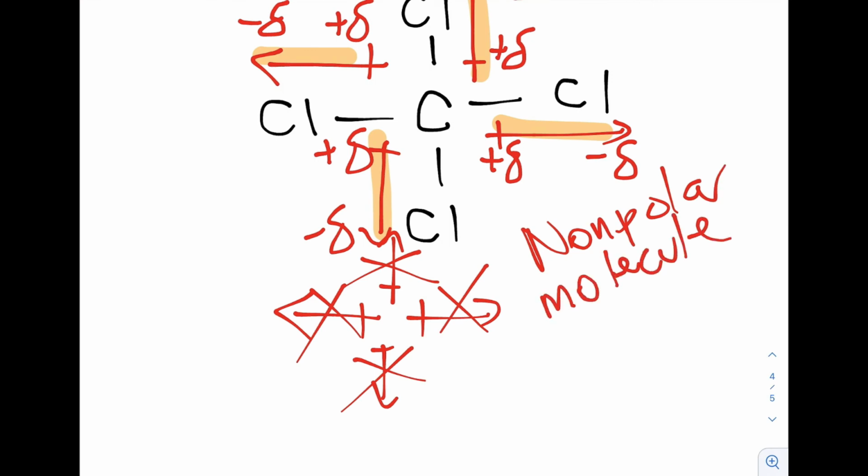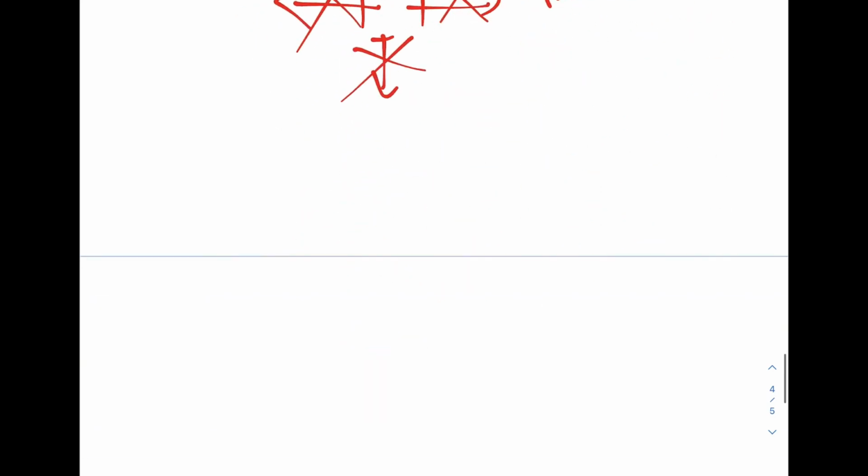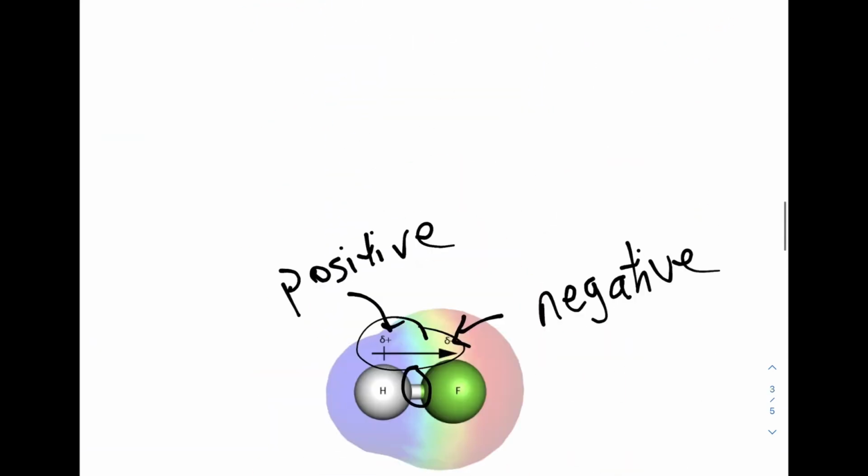There are a lot of them. Carbon dioxide is another one you can talk about. But there are a lot of molecules with polar bonds that are nonpolar molecules in general. This is just a specialized example of talking about electronegativity. But in the end, you should get the overall gist of electronegativity.